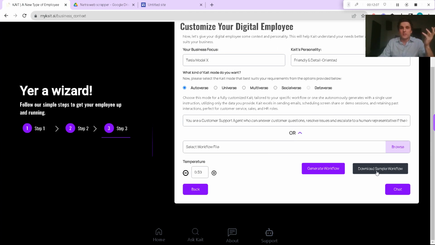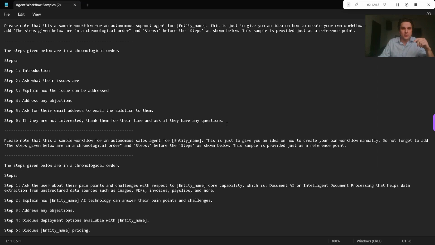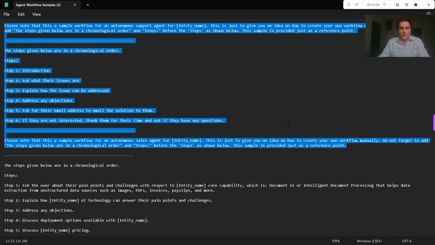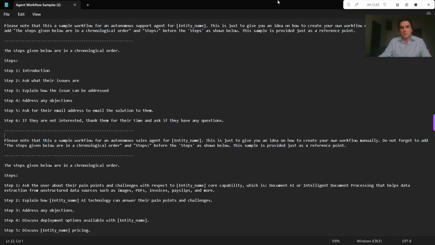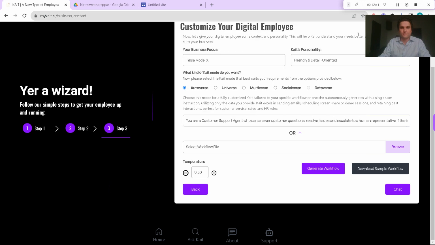If you don't, you're always able to download the workflow example that we have here and fill out your own steps. We give 2 different examples. What we'll say is, when you do save this, make sure that it's saved with the steps given below in chronological order, and then whatever the steps are. You can delete this one; it was just one we wanted to show how it could work for different ones. But normally the workflow provided is going to be pretty ideal, but you have that capability for now.